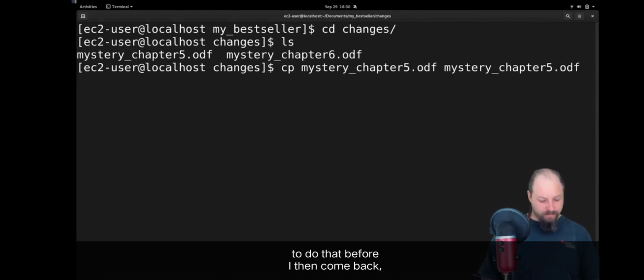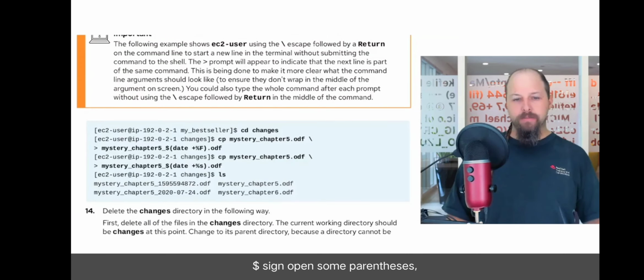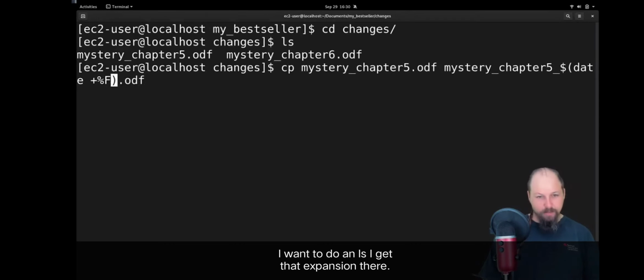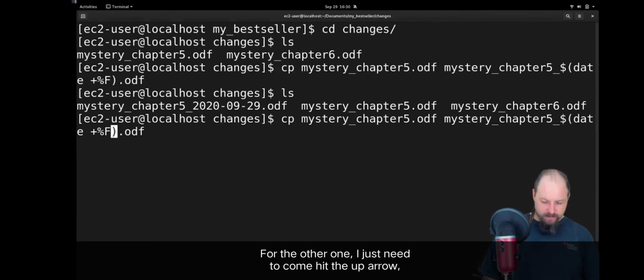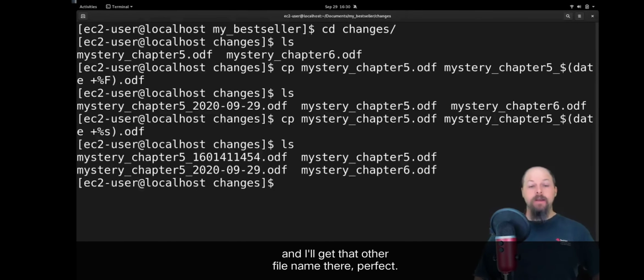I go ahead and use some tab complete to do that before I then come back, and I'm going to put in our expressions. $, open some parentheses, and then inside date plus %F. So here it's an underscore $, open close parentheses, the date command, and then a plus %F. Okay, when I do an ls, I get that expansion there. And for the other one, I just need to hit the up arrow, replace F with S, and I'll get that other file name there.